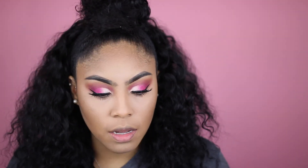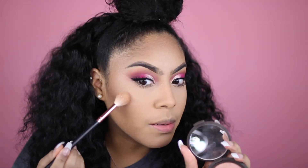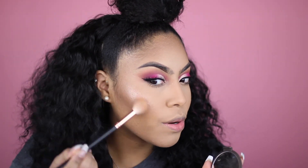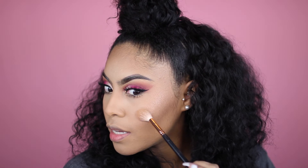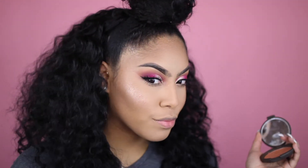I added my lashes and eyeliner — I used the BH liquid eyeliner on the top lid and for my wing I used the NYX matte liquid liner. Then I put on my Ardell Double Up Wispy lashes. I've been baking for a good minute so I'm going to take off that excess with Fit Me powder in color 310. Going to go ahead and highlight, and I'm going to take the BECCA rose gold powder to keep that pink theme going. I'm going to be a little extra and add some opal on top of that.